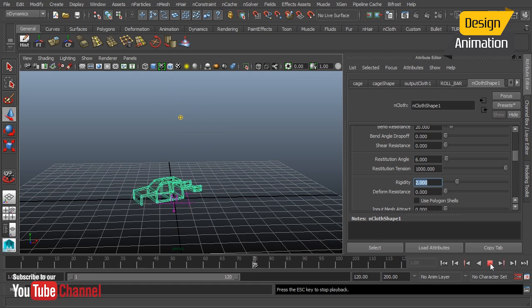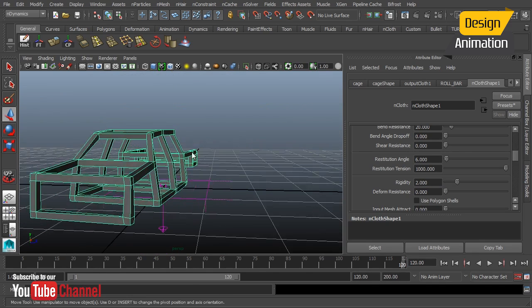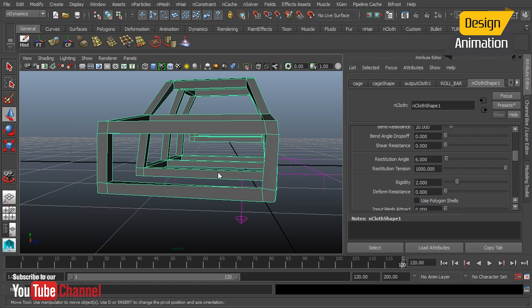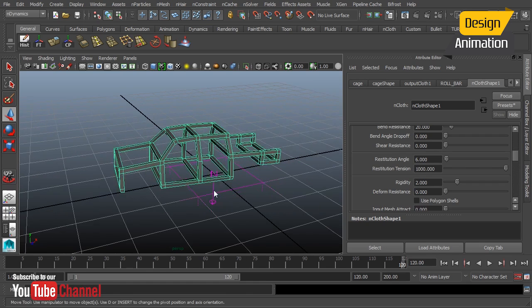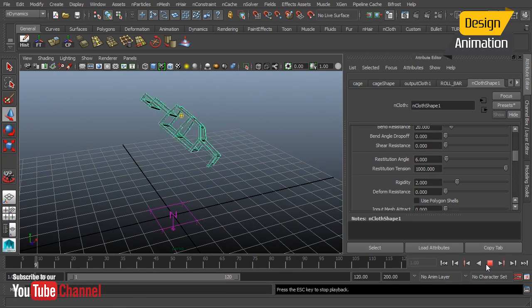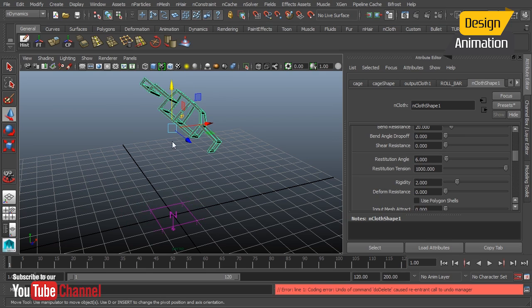So let's hit play. All right, that falls down, and we can then go and look. Okay, right where it hit, we can see that those faces that were once square are no longer square. They definitely took just a little bit of damage there as it hit the ground. So that's actually working pretty good. That's about what we're after, and that should enable us to throw this car down the road and get some flipping action out of it.